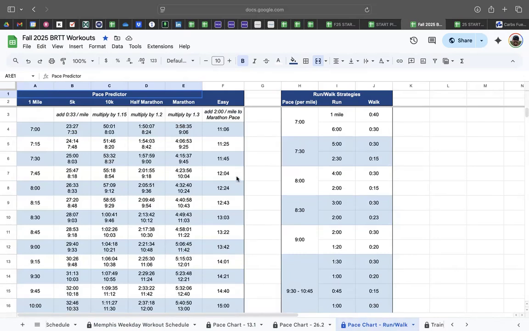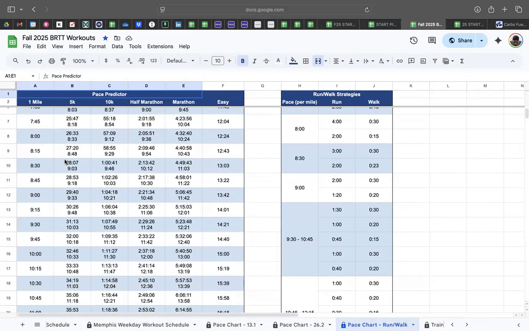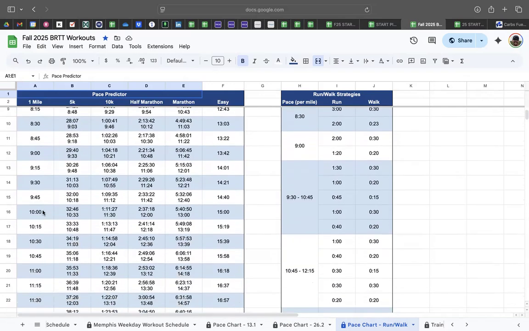So if you are using this run walk chart, and run walkers can use any of these, but we'll just start here since I'm looking at it. There's a couple ways to use this. So one is to say, I'm going to run a mile. I'm going to run it nice and fast, and that's going to become my benchmark time. And so maybe you can run a 10-minute mile, like all out, your magic mile. Galloway calls it the magic mile.